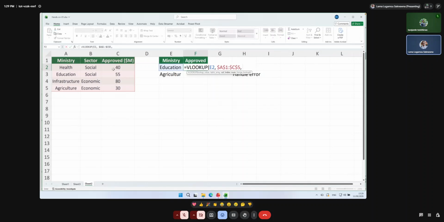I put the number 3, and I also need exact matching. Exact matching is false, so 0. Then I can close my parentheses or not. I hit enter, and it is going to query. This is because it only has like 4 rows. If you have many, it can still retrieve the information.